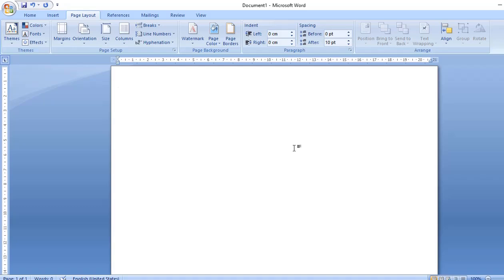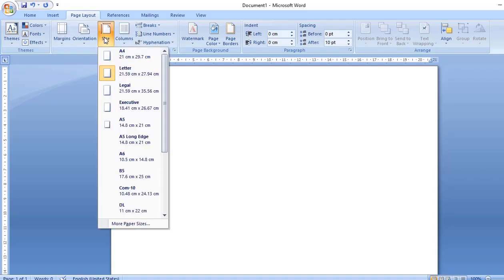It is not that all documents will have the same width and height. So before designing the document, it is very important to first know what kind of size we require. Okay, so in this size option we have many size options. Here you can see every document has different width and height.